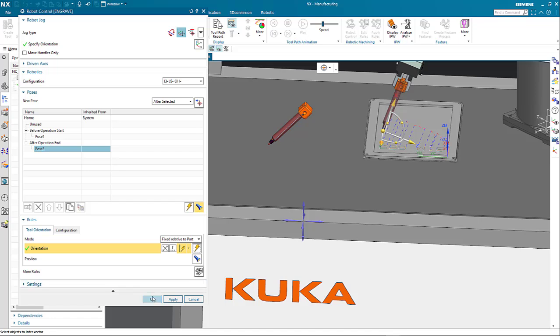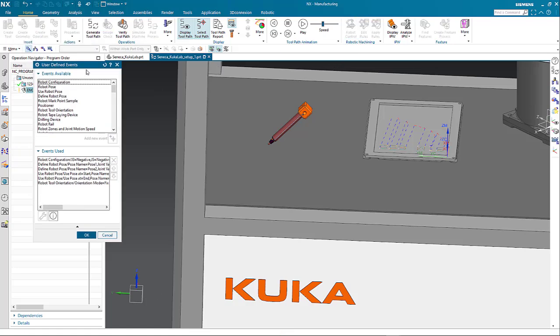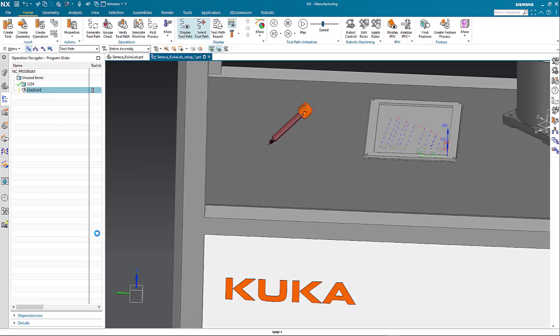So we have two poses, our configuration and tool orientation. So we click OK. Let's just edit that to make sure. Configuration, use the two poses, and then the tool orientation. So that looks good. Again, just make sure the operation is highlighted and click Apply and say yes. And that looks good.